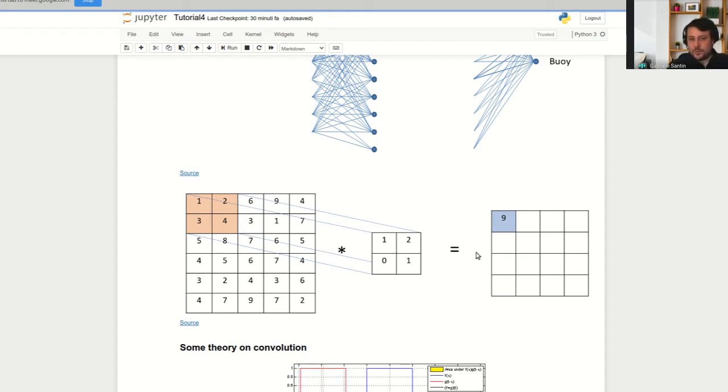And this is a very effective way to work with images, because of course it is easier to learn only 4 weights, but especially this works very well in a deep architecture, if you do this multiple times combined with other operations, because it works locally. Images are not just random pixels; there is a neighborhood relation. So it's useful to have something that works locally to detect local features of the image. And this indeed works very well on images.